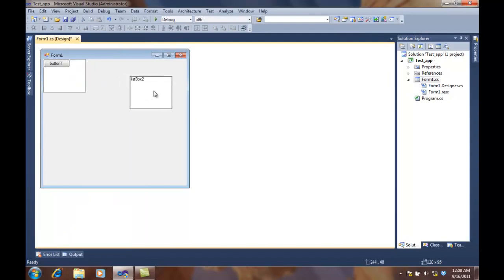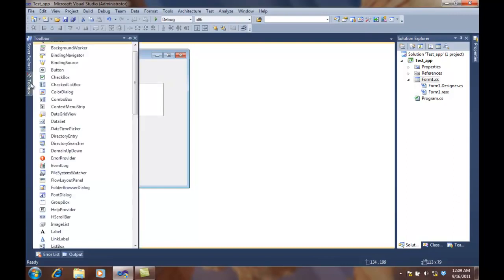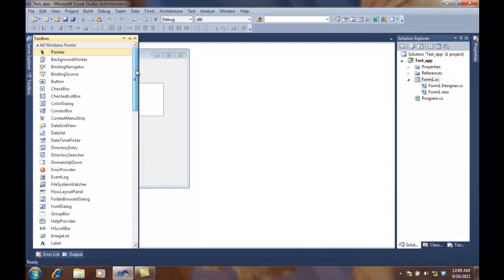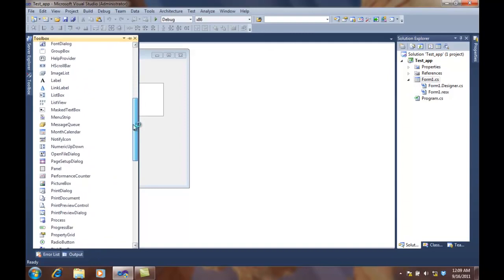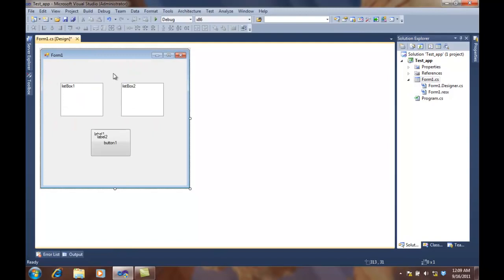Now I'll arrange my form so it looks easily visible and understandable to all. I'll also take two labels to mark the list boxes. So here are the labels.